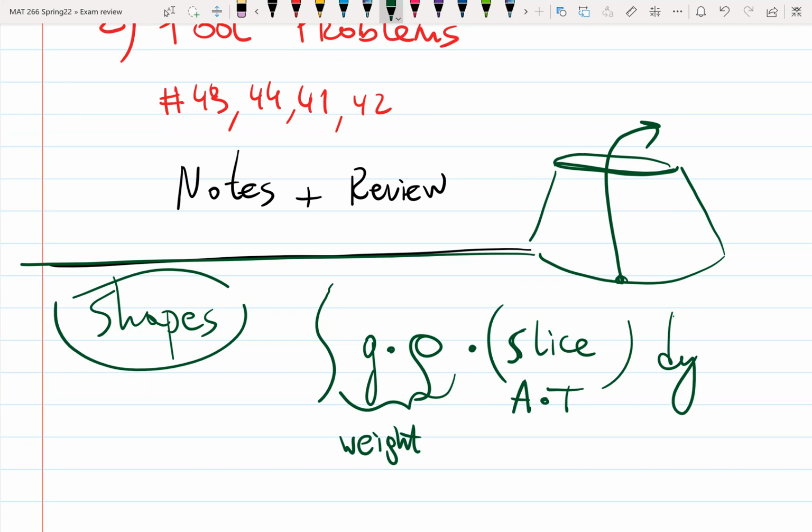Who can check what my notes look like? They were changing it recently, so now I don't remember anymore. Notes, series and sequences, work. Module 7. Module 7 has work problems. Yeah, I just check here. See, all the files are posted, which is very convenient, both for me and for you.